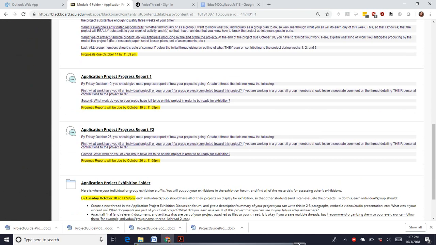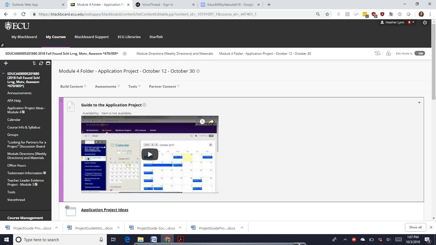Okay, so the idea of the application project is to put into practice something that you've been working on in this course. So thinking about some of the theories we've discussed, from motivation to Socratic seminar, which was what you've been doing in your discussions, to thinking about instructional strategies and how to create or foster higher order thinking skills. There are a lot of things that we've sort of talked about in theory, and this project will give you an opportunity to develop something and apply those theories to something that you're actually doing in the classroom.